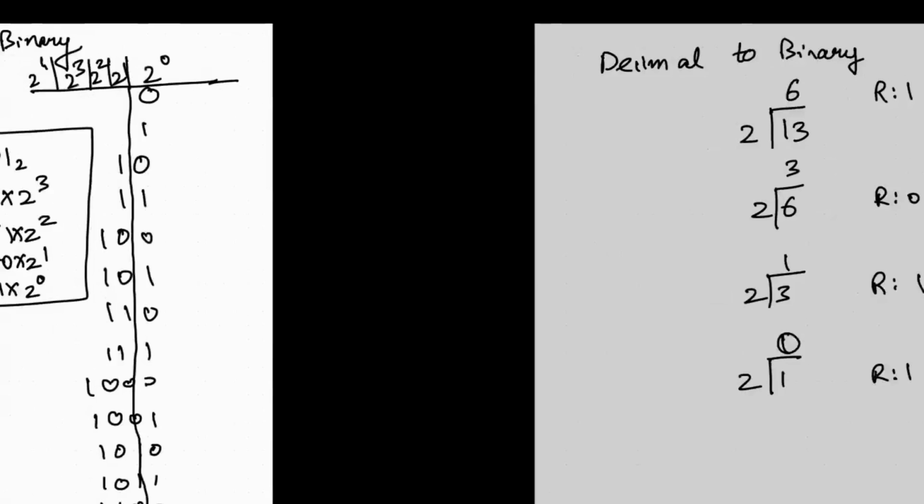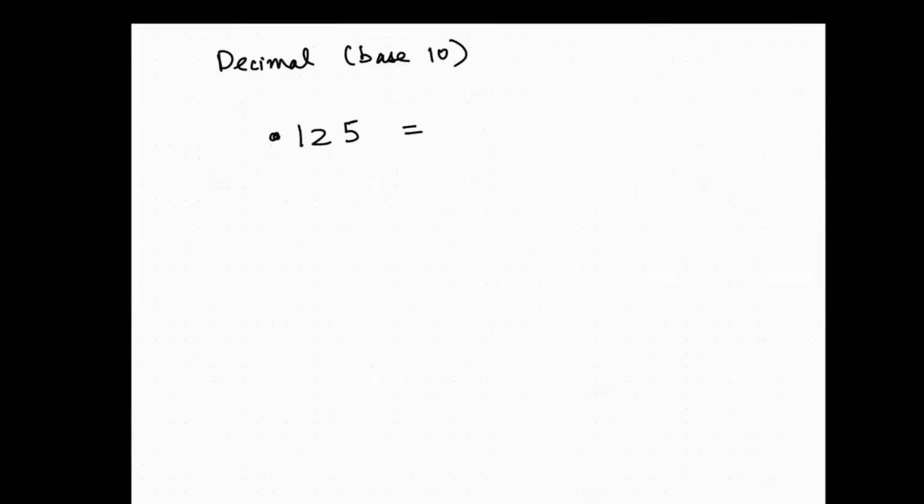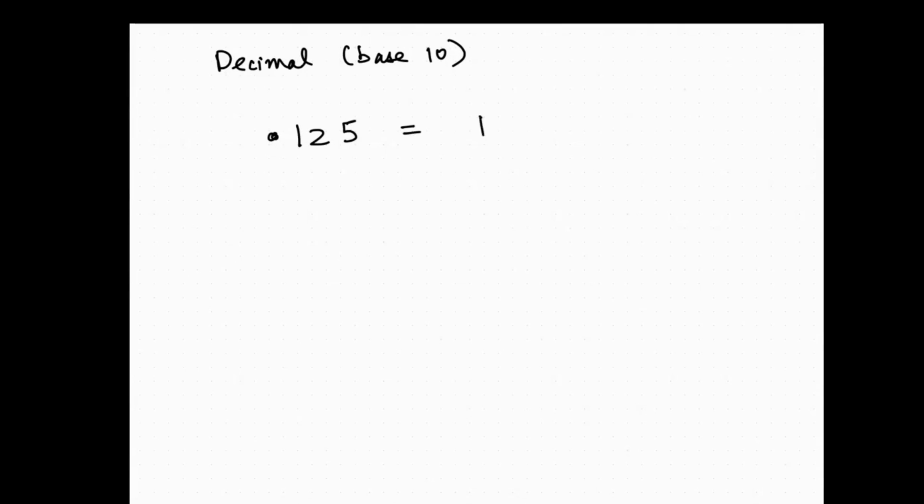So let's see decimal in base 10. If you have 0.125, how do you write this? Previously, for base 10, we'd written 1's place, 10's place, 100's place, 1000's place. If we have to similarly write 0.125, how do we write this? There's no 2 power here, so it's in decimal only: 1 over 10 to the power 1, plus 2 over 10 to the power 2, plus 5 over 10 to the power 3.